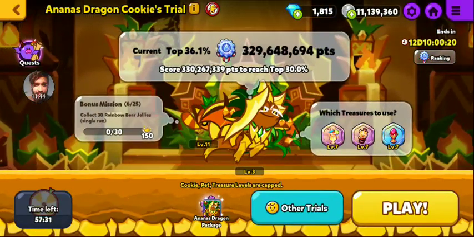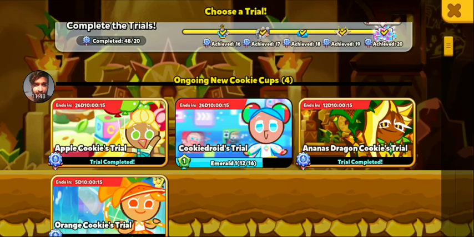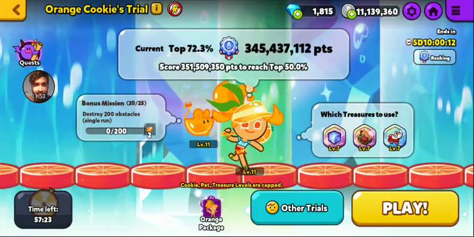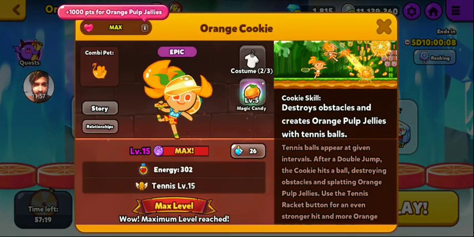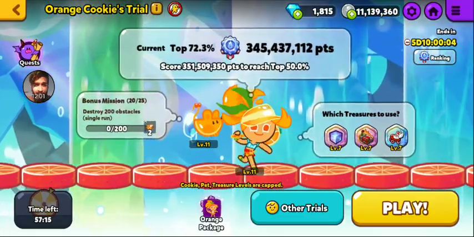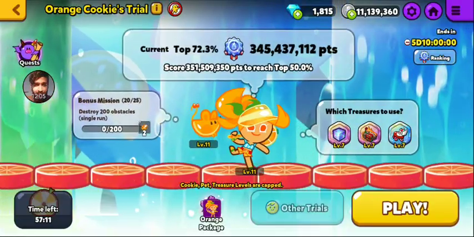It helps to have a level 5 candy for cookies with candies. A legendary ananas does not have one. Looking at orange cookie, let's see. The candy is not capped at all, so level 5 helps a lot. It's much better that you do this. I'll also show you how to upgrade a candy right now.